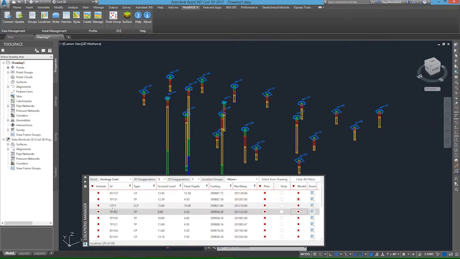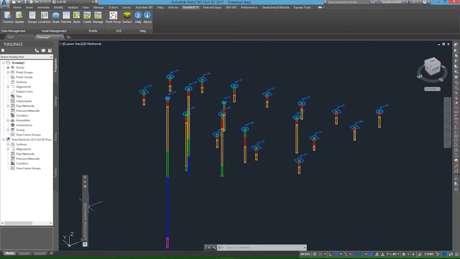If I want to pretend some boreholes don't exist, say I don't want to show my CPT one, I don't want this hole, I don't want that hole, I could just turn off complete holes. And what we're doing there is actually excluding them. It means we pretend they don't exist. We don't want to model from that data. For now, I want to click and turn them all back on.